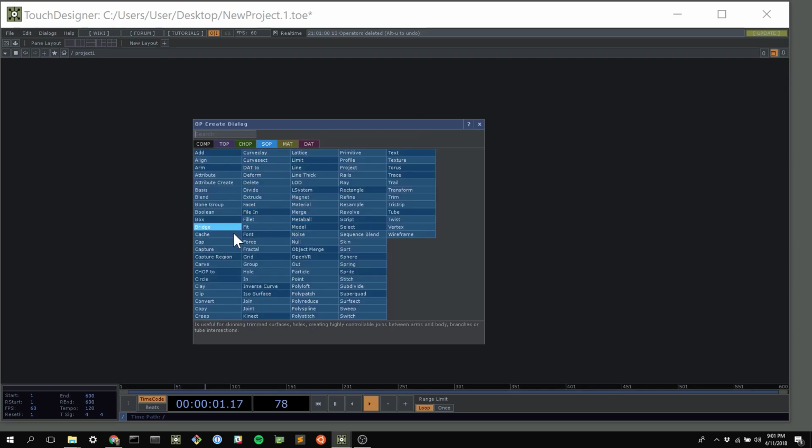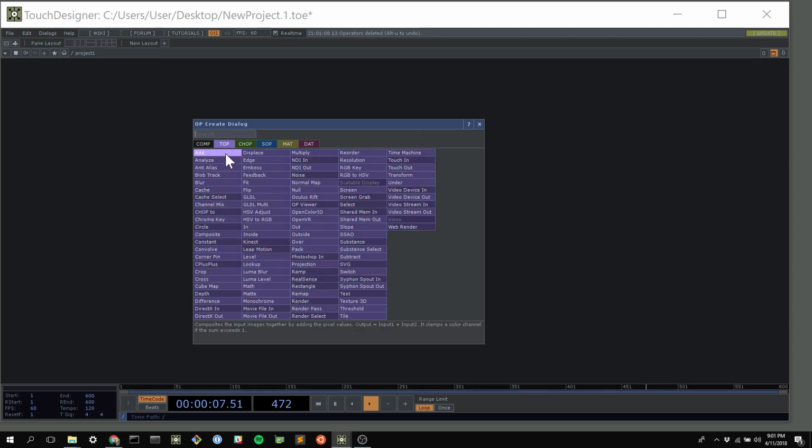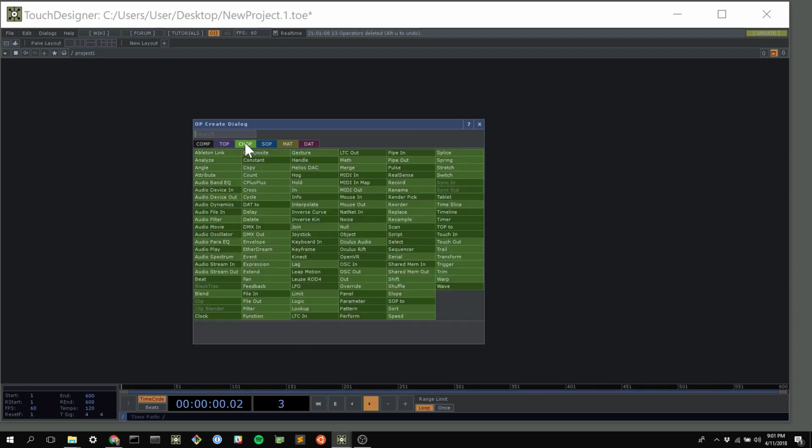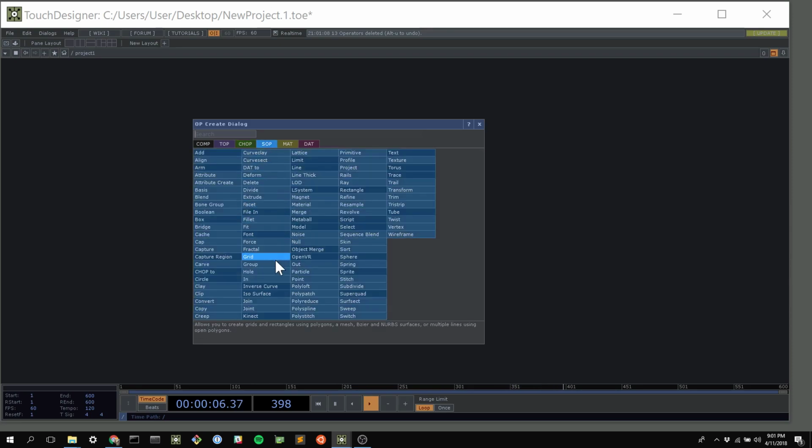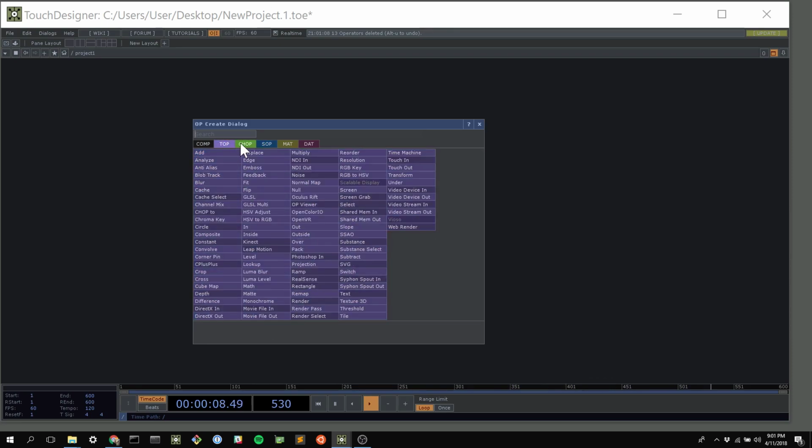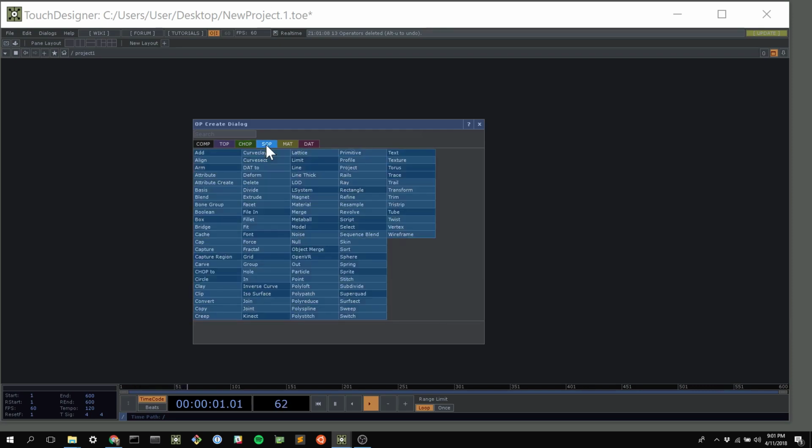SOPs. SOPs are a whole different context from CHOPs and from TOPs. TOPs are dealing with matrices, again of numerical data. CHOPs are for dealing, in a certain sense, with arrays of numerical data. And in TOPs, you can change the storage format. CHOPs, you cannot. They're always 32-bit floating point.